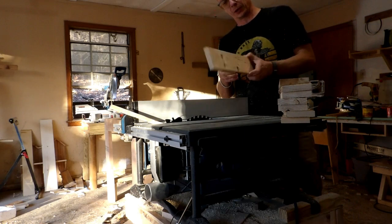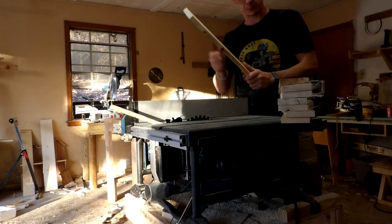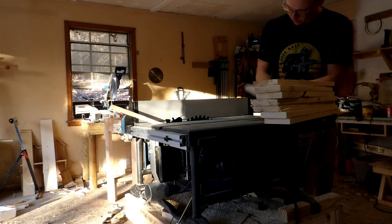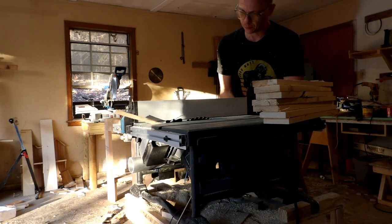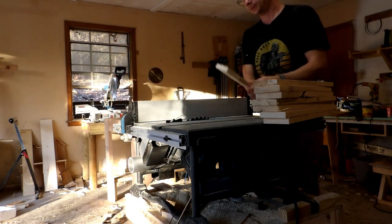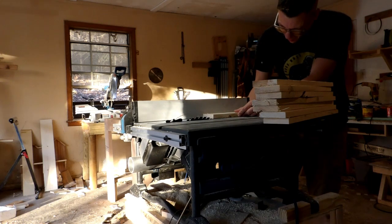Okay, so now I'm going to rip a 45 on the edge. These are going to be the legs that put the box up off the ground. Get my fence and my blade set here. 45. Try to line up my cut best I can.